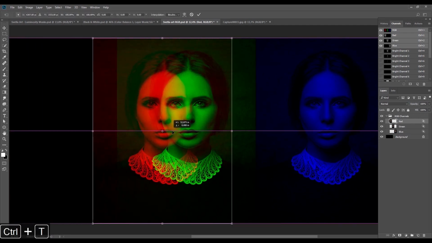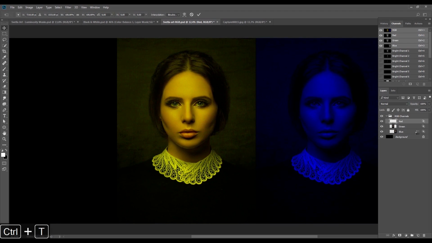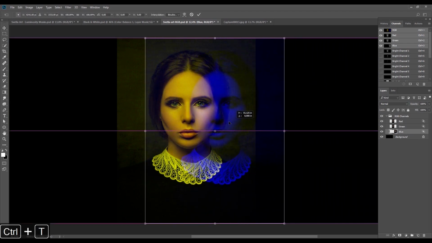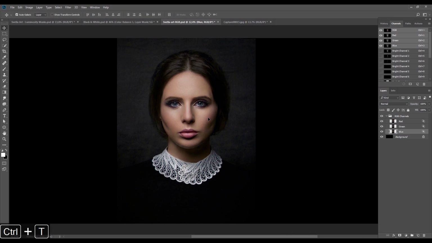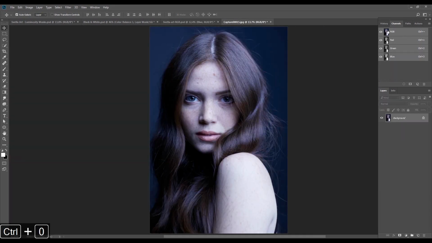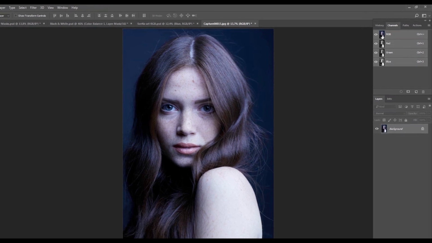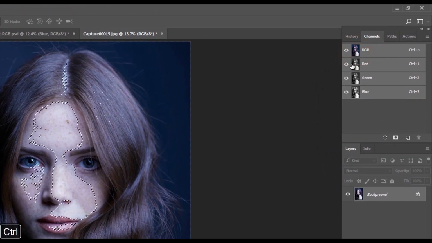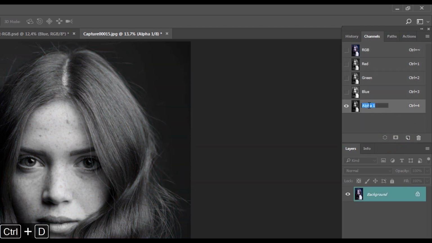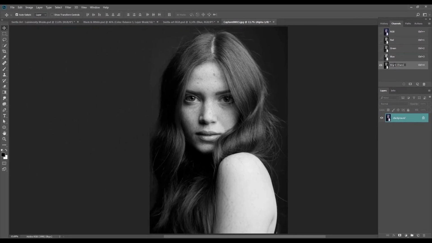Each of these channels contains the color information for the image. For example, red contains red, green contains green, and blue indicates blue. The combination of all of them, RGB, gives us our light in the image. The most common RGB channel is the one from which we'll start creating our masks. Clicking on RGB will make a selection on the bright parts of the photo. Then click on the Create Channel Selection button, and you'll see our new channel named Alpha 1. I'll rename this channel to Bright Channel 1, by which we can select anything that is white or light.